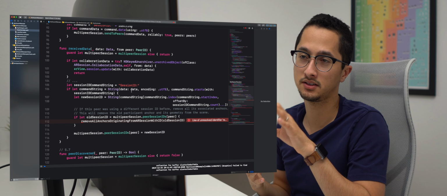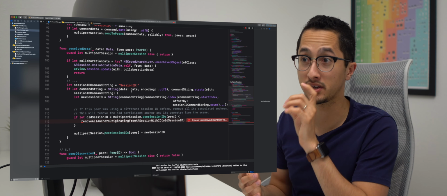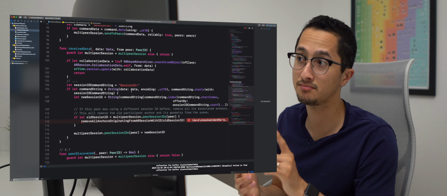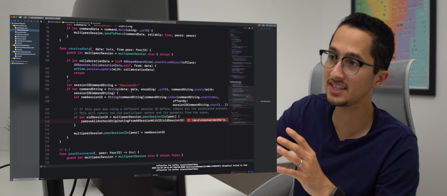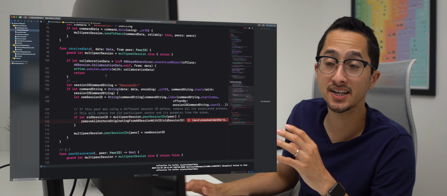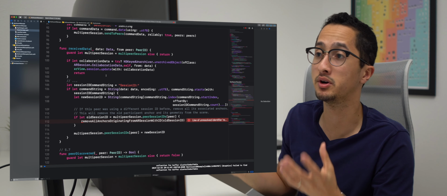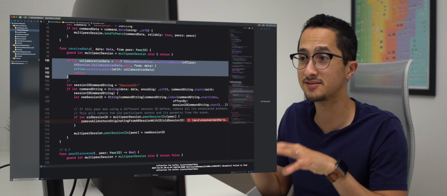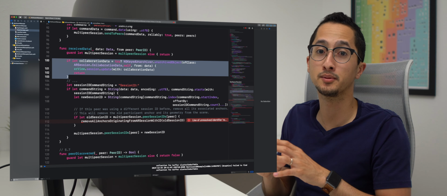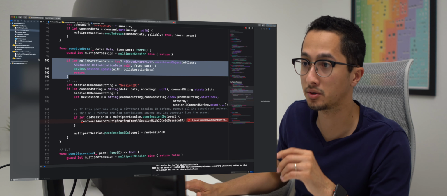Now, keep in mind this word collaboration data because we're actually going to use it in a session delegate method to actually send to all the peers. And so in this case, we're receiving it and we are going to update our session with all that collaboration data. Now, this is a key part. So this here is very important to be able to display what other players are doing.